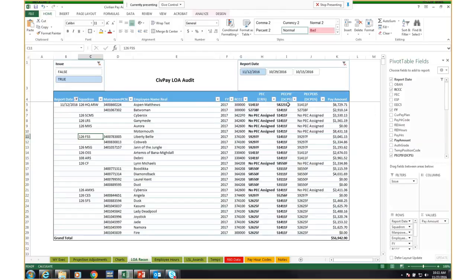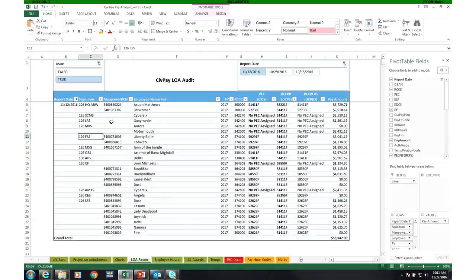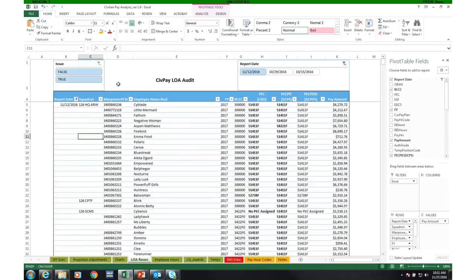Is it the PEC, PIF, PERS do not match? Is it no PEC assigned whatsoever? Is there no manpower PCN associated with that member? So it's going to take you to that immediately so that you can again take that to your HR so that they may work with DCPDS to update it, or you can work with your folks to update it in DCIPS. So that's a really powerful tool. Use both ways. It'll just be there for you.